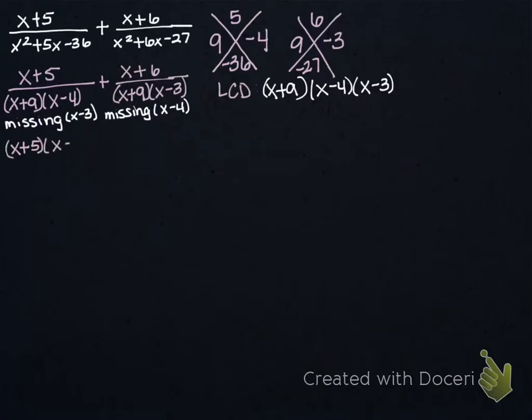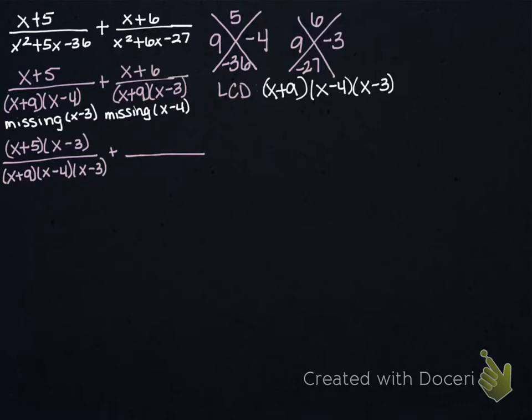times x minus 3, because if I multiply it into the denominator, I also have to multiply it into the numerator, which is the fundamental property of fractions. Anything other than 0 multiplied into the numerator and denominator of a fraction results in an equivalent fraction. In other words, as long as I multiply and divide on the top and the bottom the same way, I get essentially the same fraction.